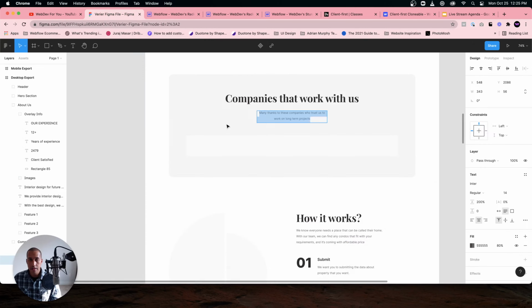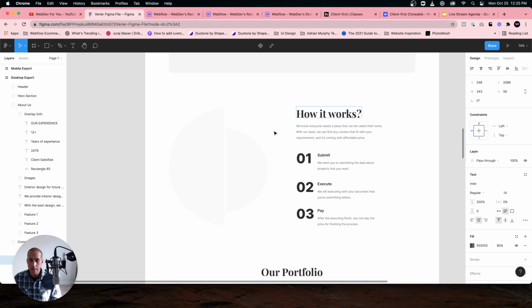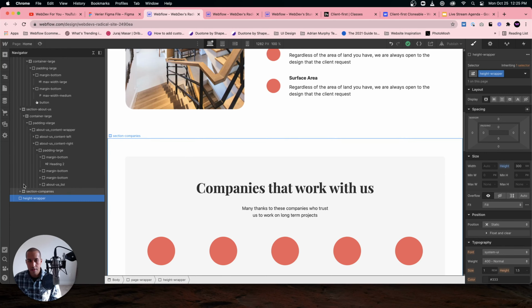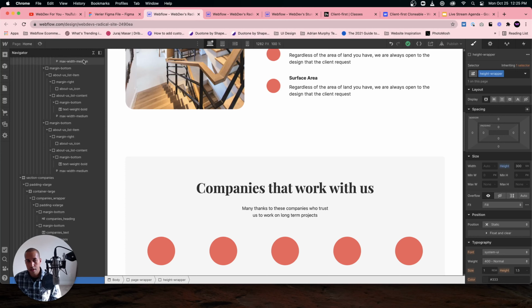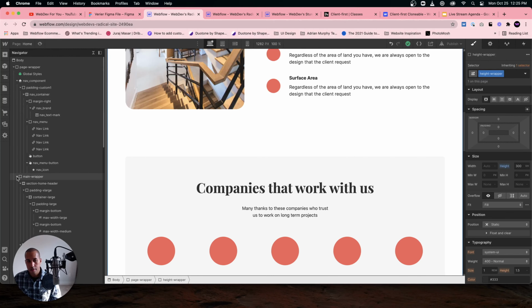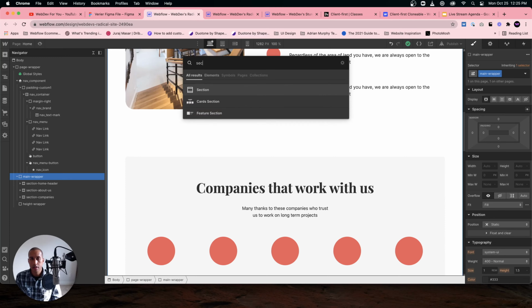All right, so that section is done. Let's move on to the next section, the how it works section. And I'll go ahead and add a section for this. And let me go into the main wrapper. I'll add a section.